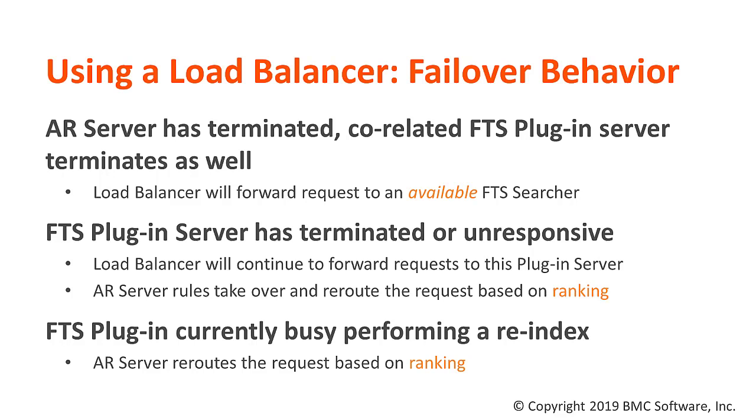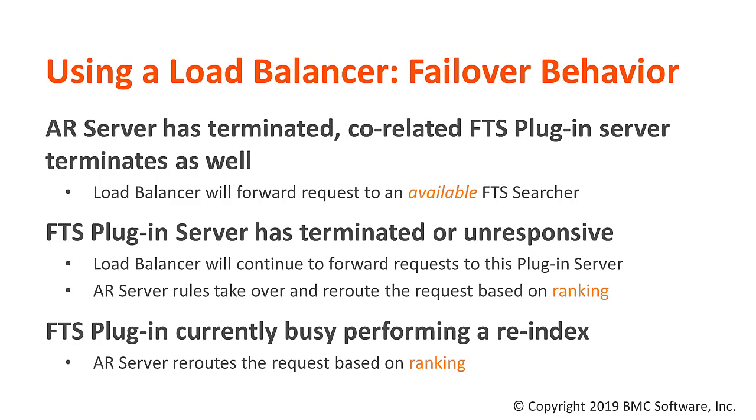If one of the FTS plugin servers has terminated or is in a state that it cannot respond, the load balancer may still forward a search request to it. In this case, the AR server will reroute the request based on the FTS ranking. It will try to send the request to the first ranked FTS server. If this happens to be the server that is down or is down for some other reason, AR server will then reroute the request to the number 2 rank FTS server and so on until one is available.